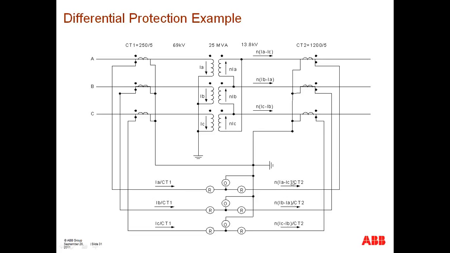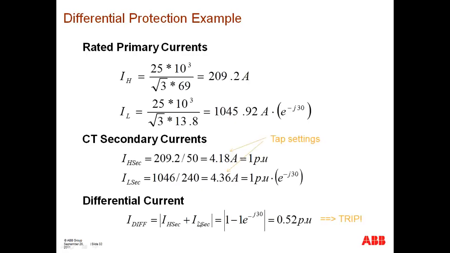The issue with this is, again, we have this phase shift. One way to correct for this phase shift is by connecting your CTs in delta on the Y side. In the case of numerical or digital microprocessor relays, the relays can take this current information. You could program the relay, and tell the relay what the vector group of the transformer is, what the CT ratios are, and so on. And the relay will, in essence, emulate this delta connection in such a way that it compares A minus C on both sides, B minus A on both sides, and C minus B on both sides.